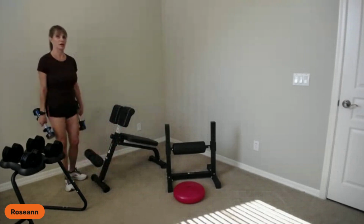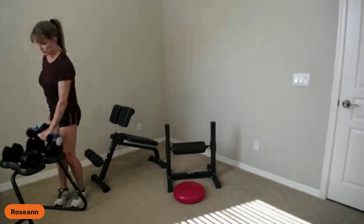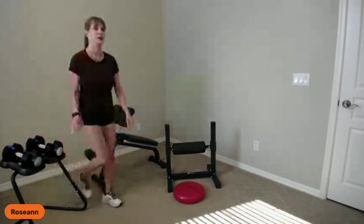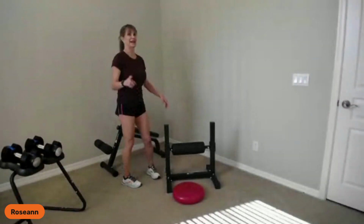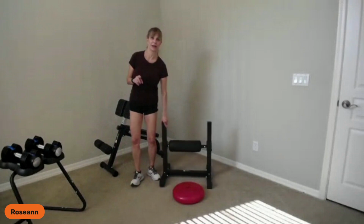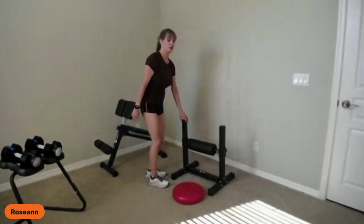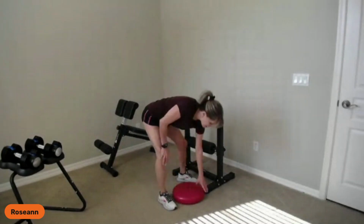So from here, we are going to, glad I got the Bulgarian squats out of the way. So the next one is going to be a side plank using the IntensiFlex Max. You can do the Pro. This is a tough one, okay? I'm not going to fool you on this.